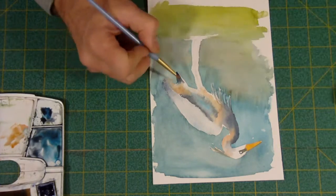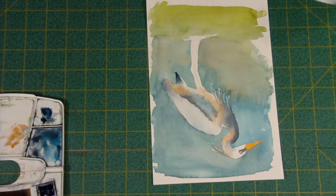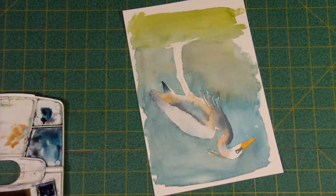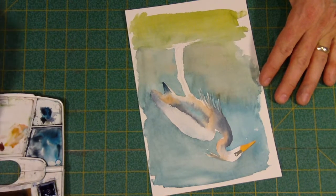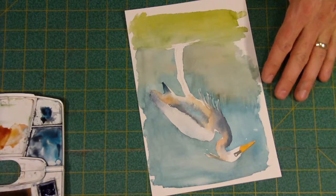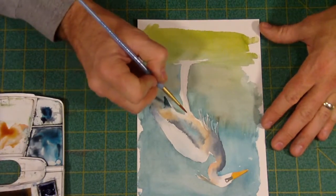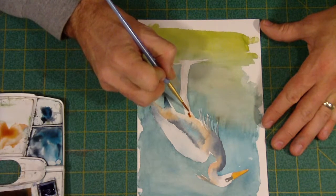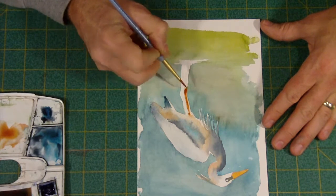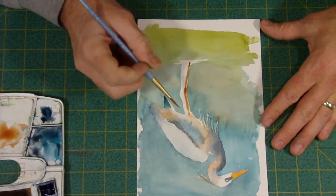There we go, right underneath these feathers. I think we're going to end up coming back and having to put a little detail in up here, which is totally fine. You know what? I forgot to put a background in back there between his legs. Well, let's mix some of his leg color right now. I'm going to use this orange that we use for his beak. I'm going to mix a little brown in with it. And I'm going to grab his front leg, pull straight down, right down to his foot.